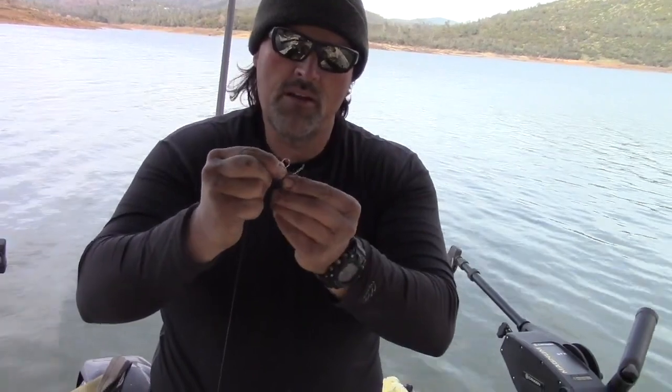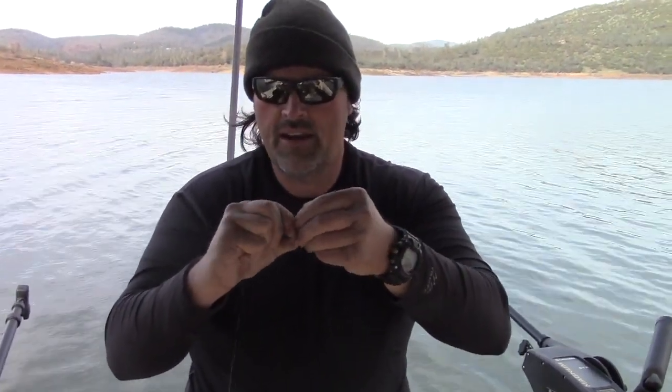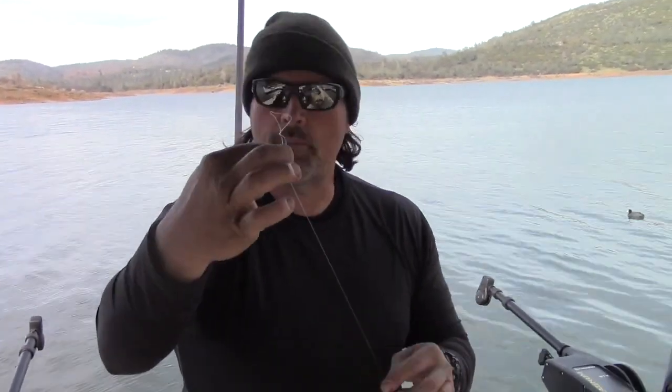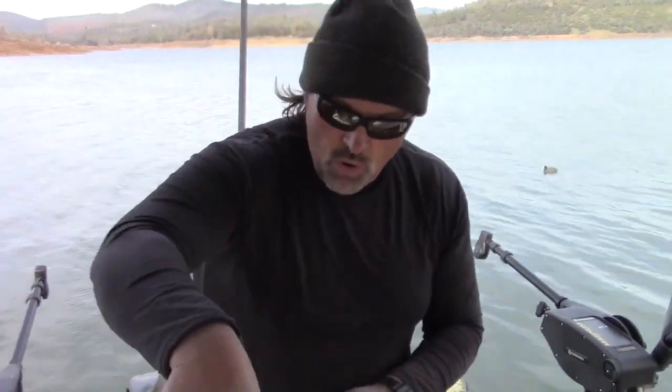you come nipping at that worm, you're going to get that treble hook in your mouth. It's really hard not to get hooked on that. It's natural bait with a treble hook in it. So go ahead, just put that loop in there, snap that on the end of your line, or snap it behind your Dodger, or snap it behind a regular sized turbo flasher, and you're ready to roll.